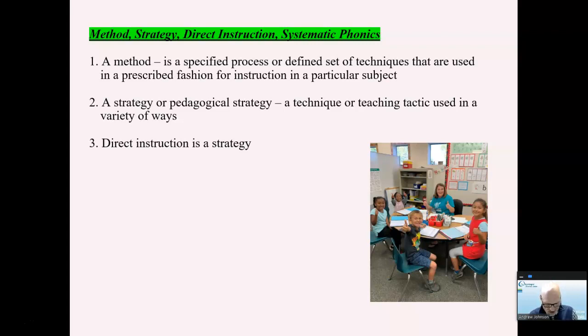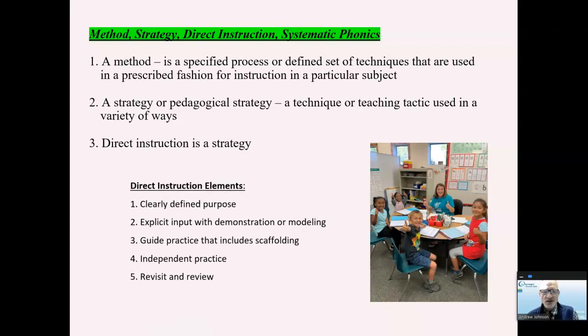Direct instruction is essential for low-level skills, but if low-level skills is all you teach, low-level learning is all that occurs. And we don't want to impede anyone's progress by giving them just a diet of mind-numbing direct instruction strategies. It's not the what of direct instruction that's at issue here. It's the how and the how much and for what purpose.